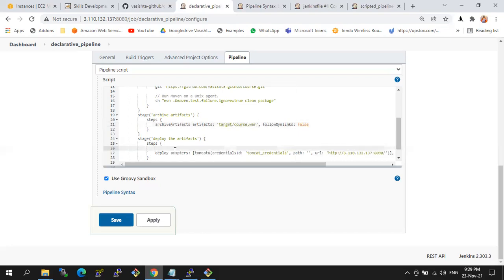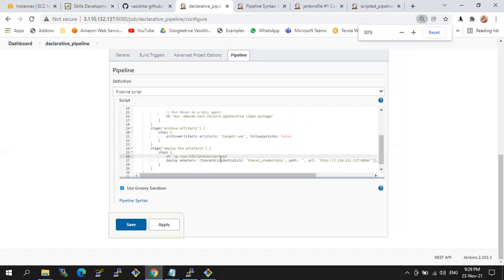Now you can simply copy the file and deploy it in the Tomcat path. The command is, you know the copy command, right? sh is a shell command you are using. cp. The file is available under /var/lib/Jenkins, in this workspace.